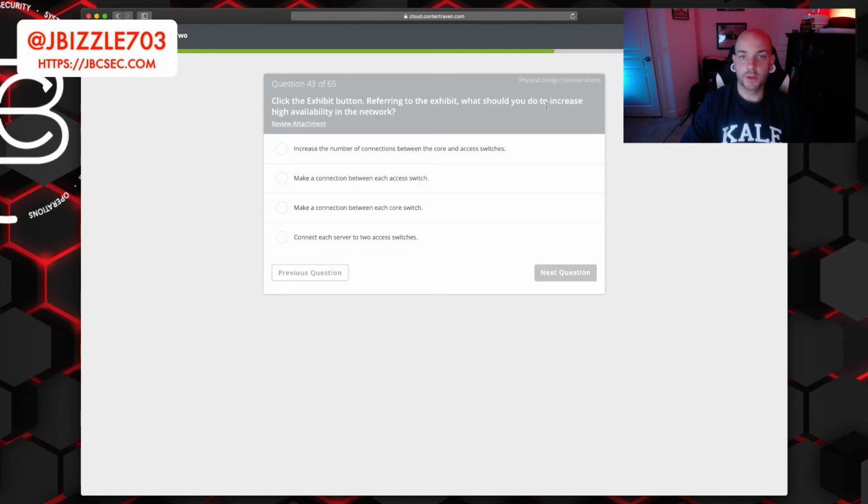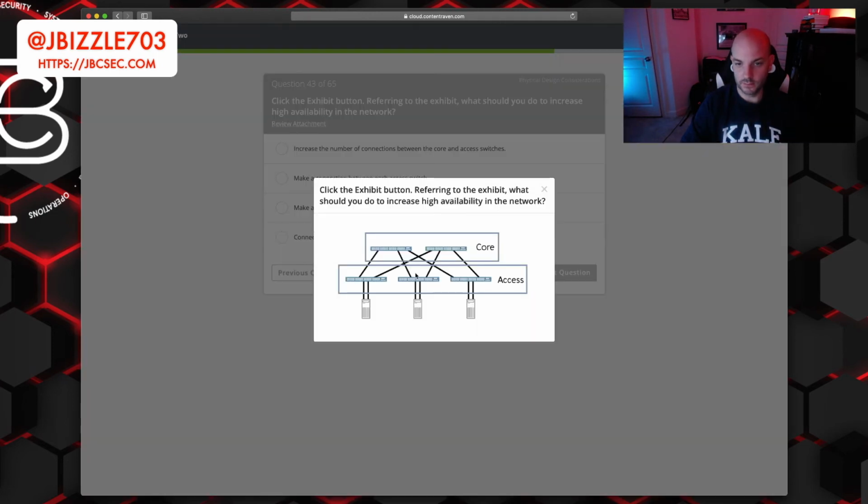What should you do to increase high availability in the network? So we got 2 cores here. I don't know if these boxes are supposed to mean that they're in a virtual chassis. But we got connections from each of the access switches, uplinks going to both the cores.